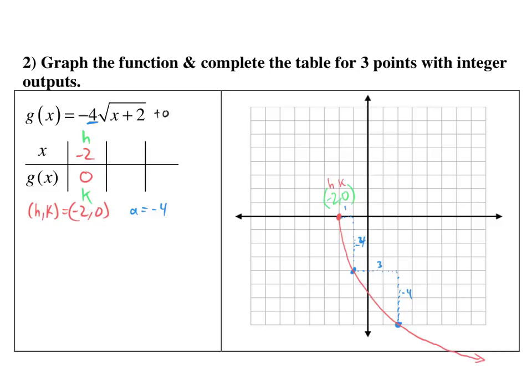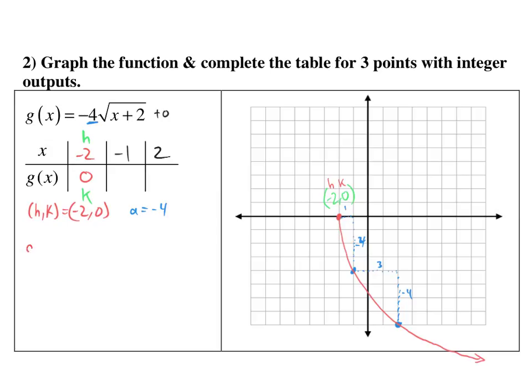Next, I want to find a value here that would make a nice square root. The next nice square root would be 1. So what would I put in here to make this equal to 1? Can't I use negative 1? Negative 1 plus 2 gives me 1. What would be another number that makes 4, because 4 is my next nice square root? What plus 2 gives you 4? Hopefully you realize that would be 2. Okay, finding some nice values. Now, could you go and plug those in and crunch them?